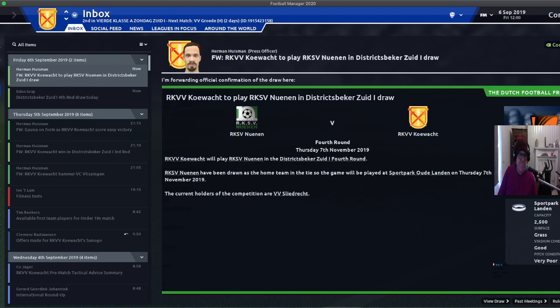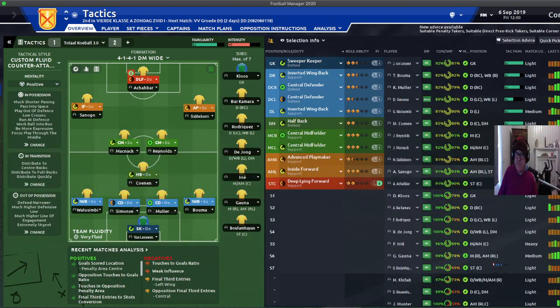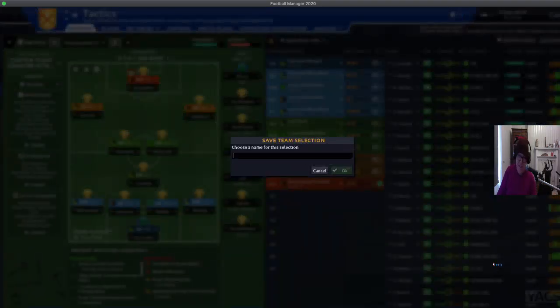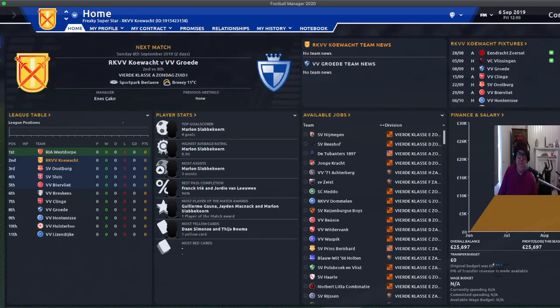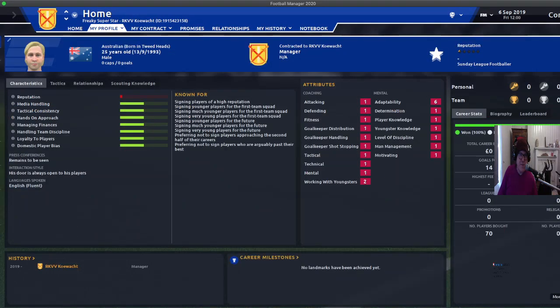I'm going to go to the selection. There we go. Thank you. We've got cup. Save team selection as cup. There we are. And we're going to have a quick look at the player profile. How's he doing? Reputation, 5%. Okay. Nothing. Sunday League footballer, nothing.